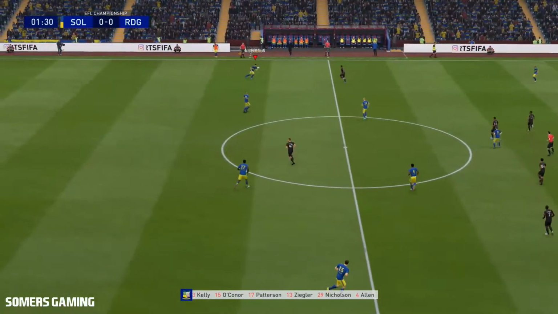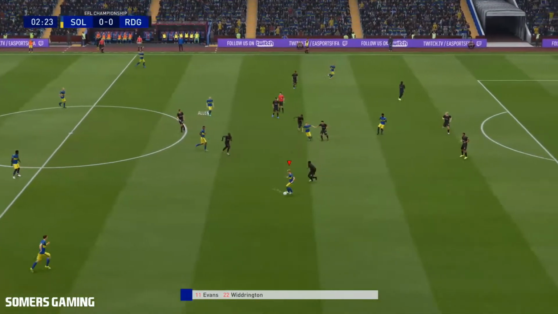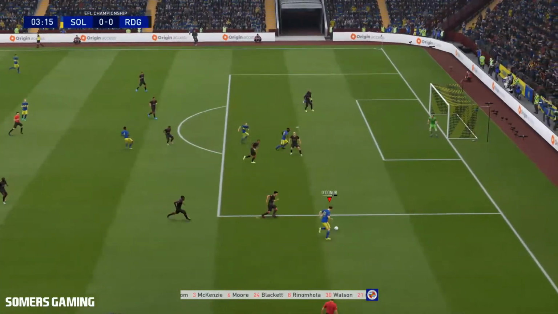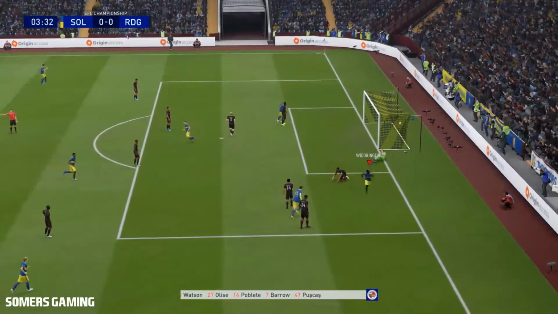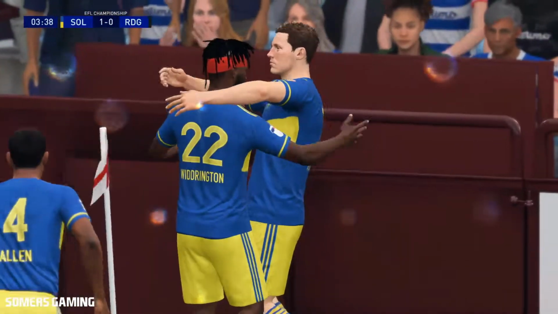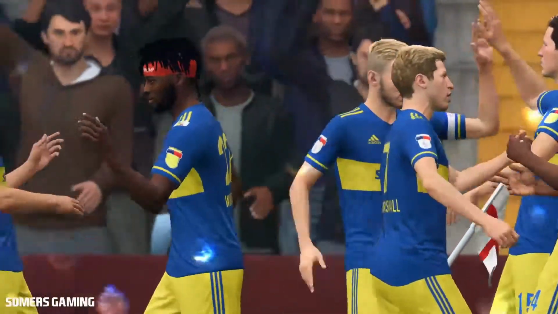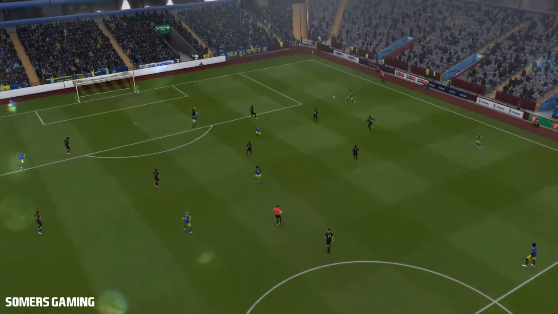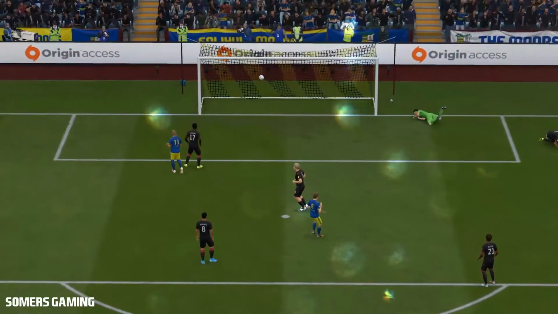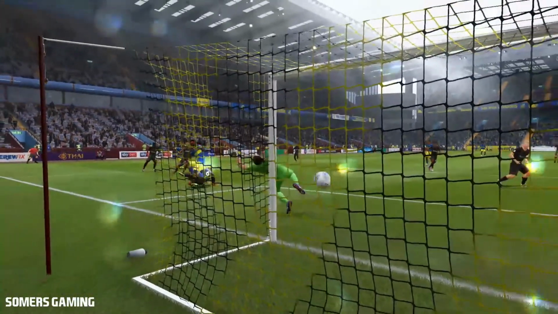Now kind of switching the play there out to Nicholson. Puts it into the middle back to Fredrickson. Max Allen. Out to Marshall. Dare O'Connor's gone on the overlap. Chips one in. Oh, and there we go. Widrington gets himself on the score sheet. That is a great goal there by Ruben at the near post. Gets there ahead of the defender. An absolutely supreme finish from the new striker that we acquired at the end of the transfer window. What a great flying volley that is.